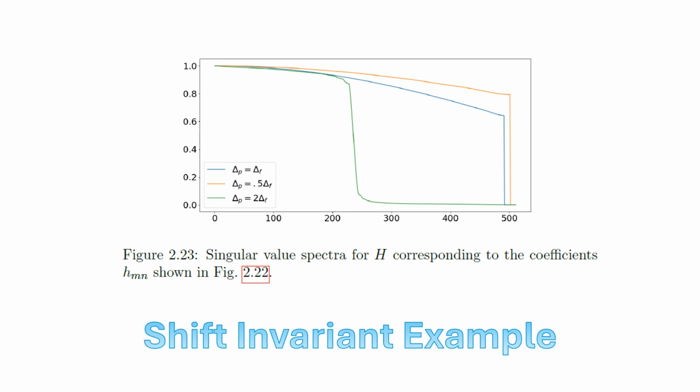Now, theoretically, we would expect the singular value spectrum to be the same as the modulation transfer function for a shift invariant matrix. And we see that for this sampling at Nyquist. At the Nyquist limit here, the value of the singular vectors is 0.63 of what it is at the lambda 0 term, which corresponds to the roll-off you see of a sinc from the DC term to the Nyquist limit. It's somewhat distorted for oversampling and undersampling.